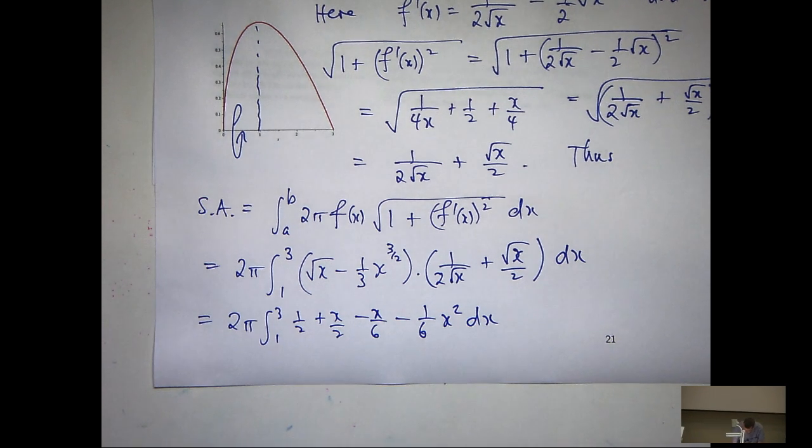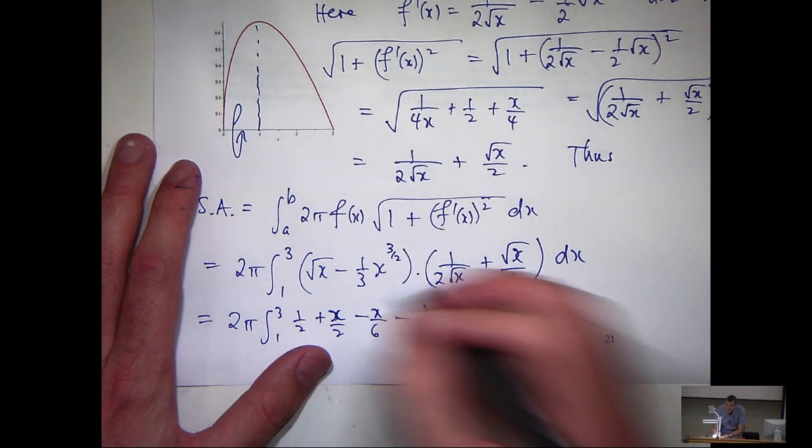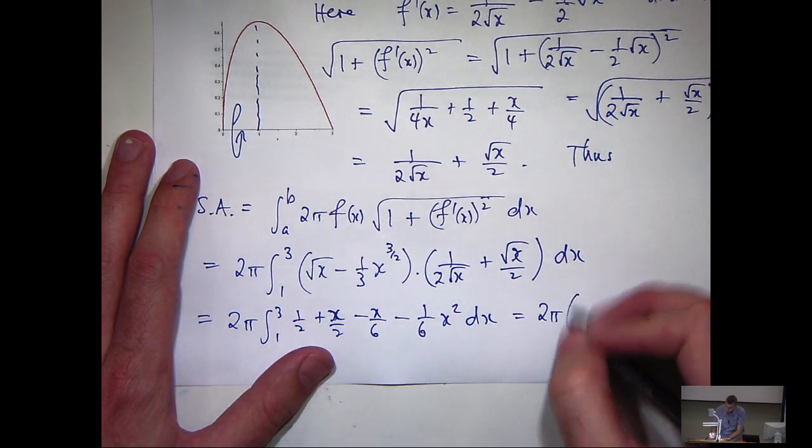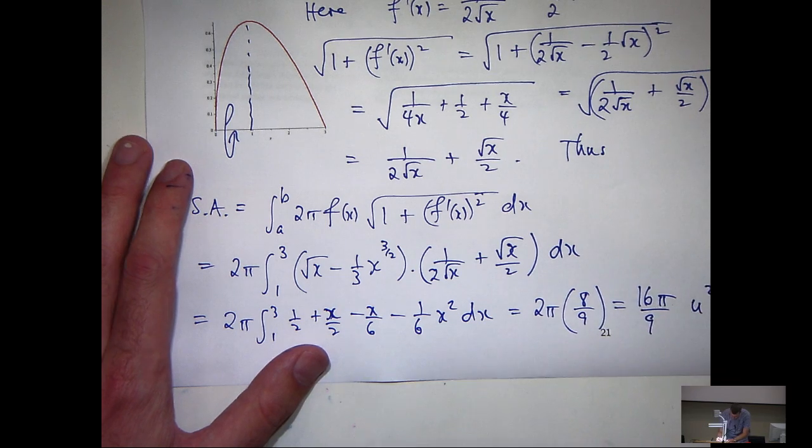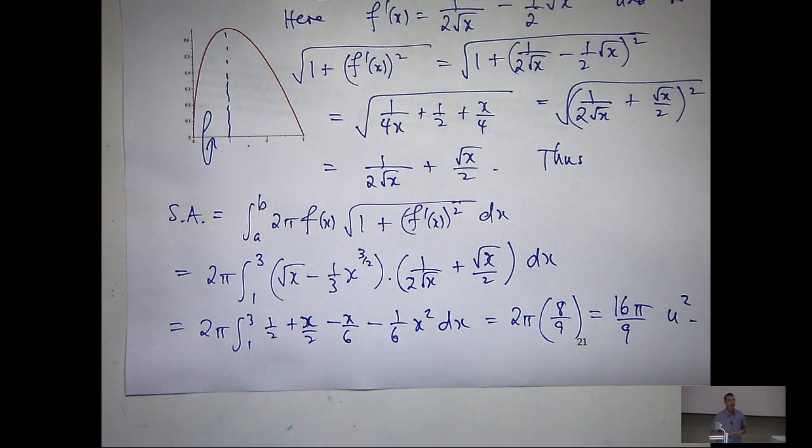So I've just expanded it out like this. So now all you need to do is integrate those individually. So according to my calculations you get this. Now the u squared there is used to represent the idea that we're calculating an area. Now we don't have any units at the start, so it's just a good idea to keep it in terms of square units.